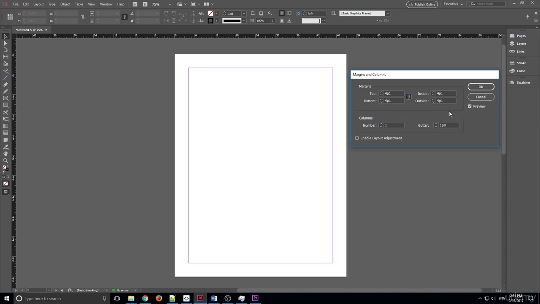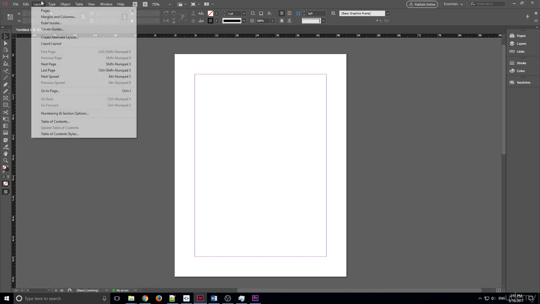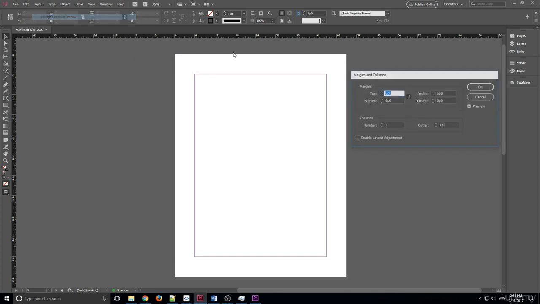So once we're in here, let's say we wanted 0 margins. All we have to do is type 0 up here, and you'll notice that once I click away, they'll all go to 0, and now we have no margin. And you'll see that it's going off of InDesign's picas system. So if you want to type in inches though, you can actually type in 1 inch, and whoops, don't click enter. I always accidentally do that. Just type it in and click somewhere else, and you'll notice that it did the translation for you.